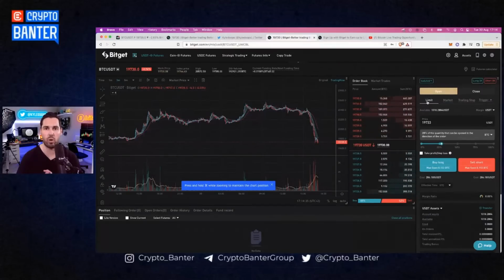In order to have a well planned out trade and an actual trading plan, you need three things. You need to know where is your stop loss. You need to know where is your entry. And you need to know the third thing, which is where is your exit point on this trade. So in order to determine that, you need to know a little bit about technical analysis and charting.